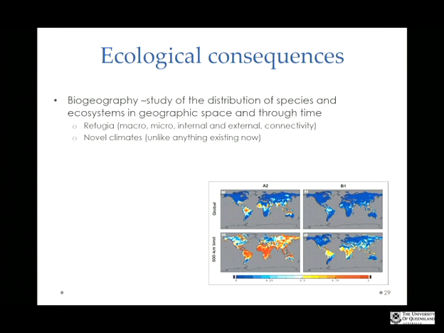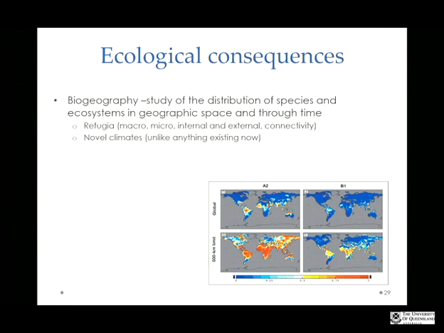But that depends totally on connectivity. So if they can't move, and this is the big change that we've created by our own modification of the Earth's surface, they can't move out again. So, if it's got a massive agricultural belt or something like that, a tree won't be able to shuffle across that if it's getting ploughed up. So that's the kind of danger that we face with refugia now as opposed to refugia in the past.